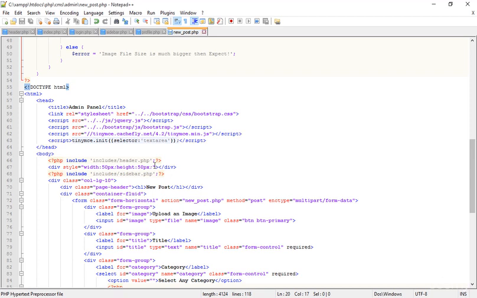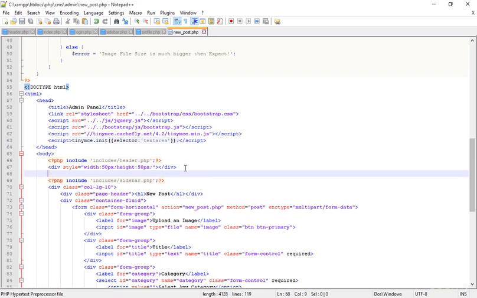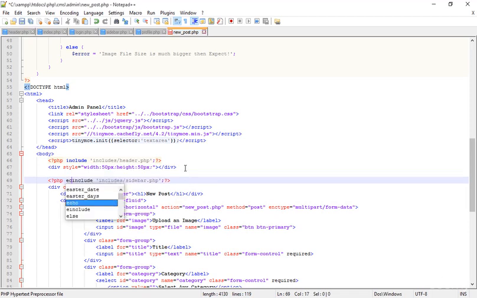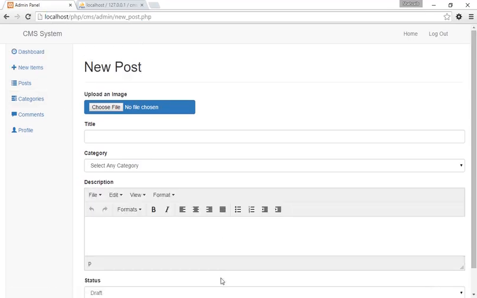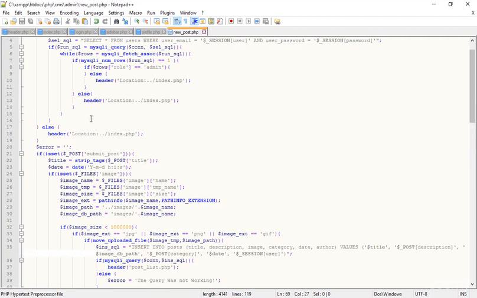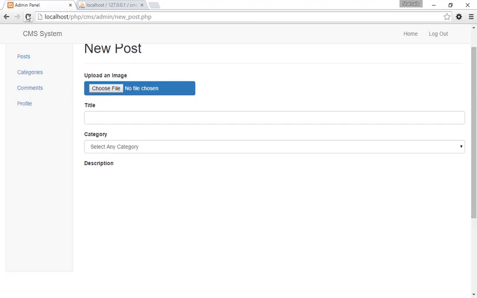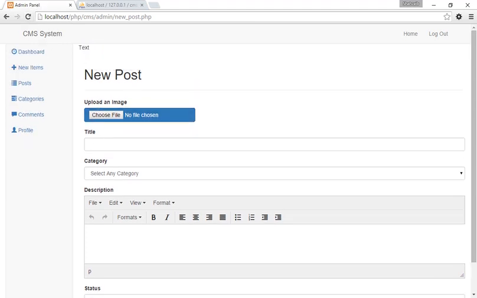Here, before the sidebar and after this 50px block, instead of opening the PHP, here PHP is already opened. I'm just adding the error in this way, and the $ sign to clear that this is a variable, and then obviously the error will show. Let's go to the browser and refresh that. Now I'm not getting any kind of error here. If I type here text, save that and refresh that, now I got the text here, perfect.